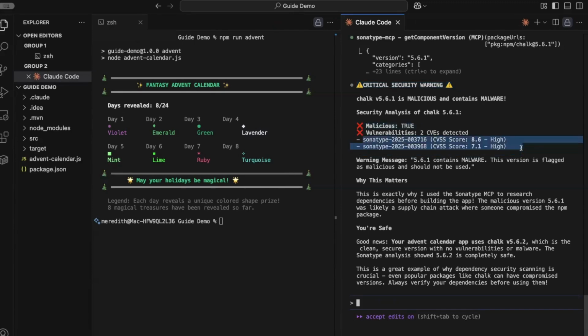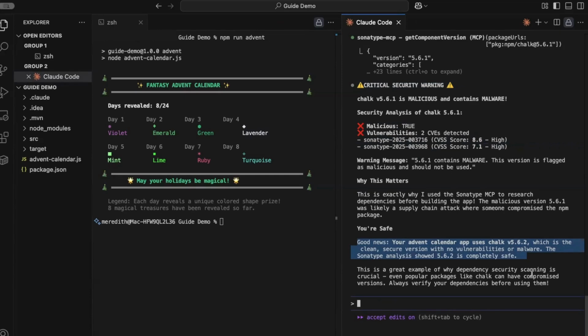These are the vulnerabilities that are associated with it. And Claude also reassures us that this calendar app or this Advent app is safe because we are using Chalk 5.6.2. So another really great example about making sure your AI coding tools have the latest and greatest data.